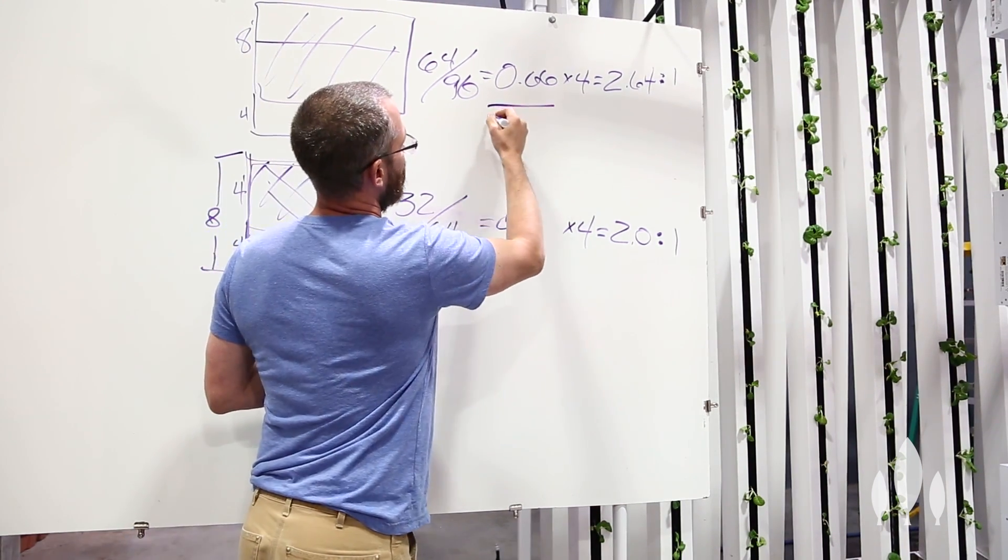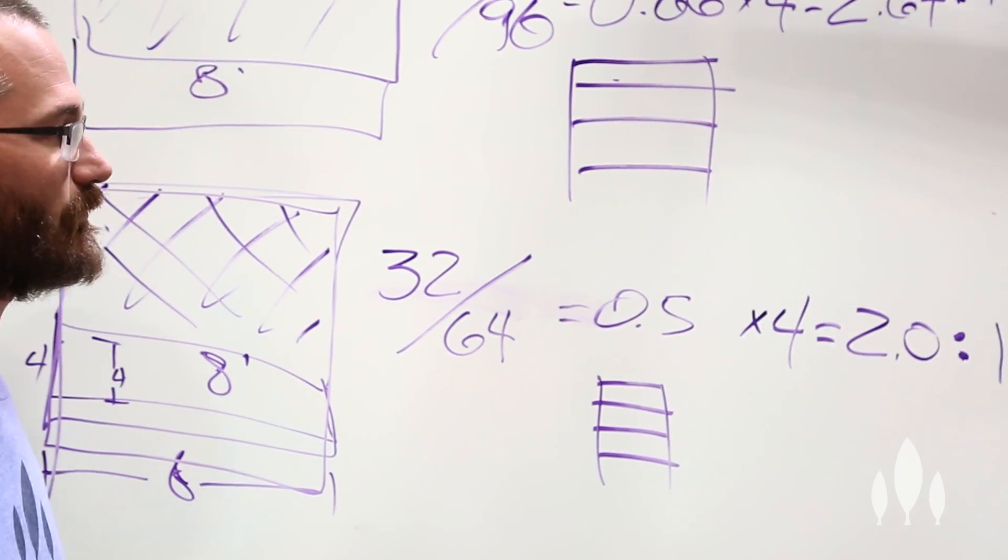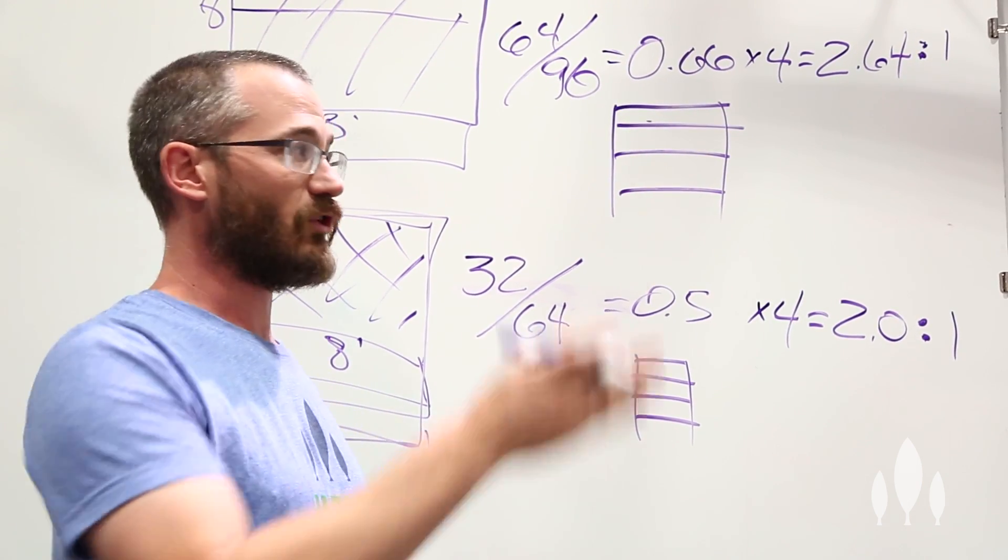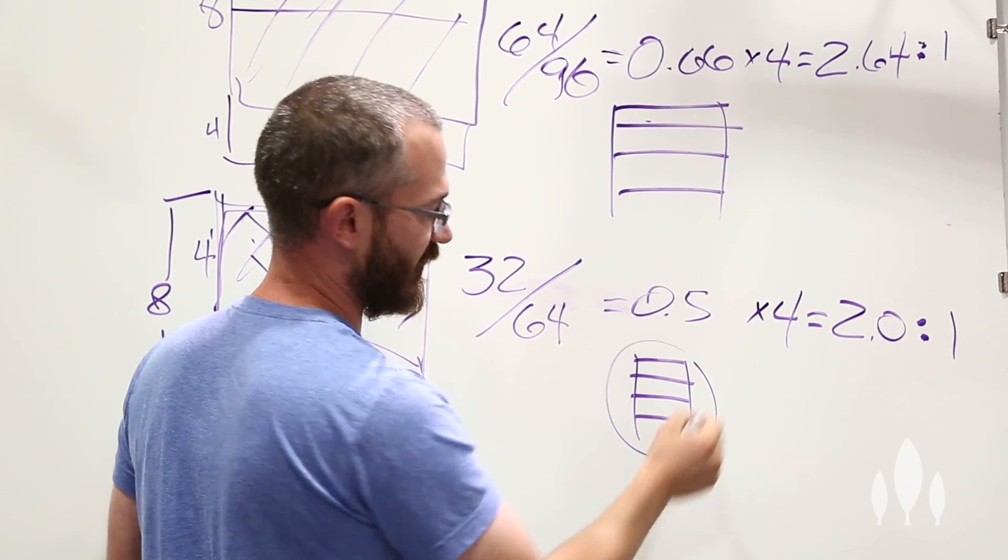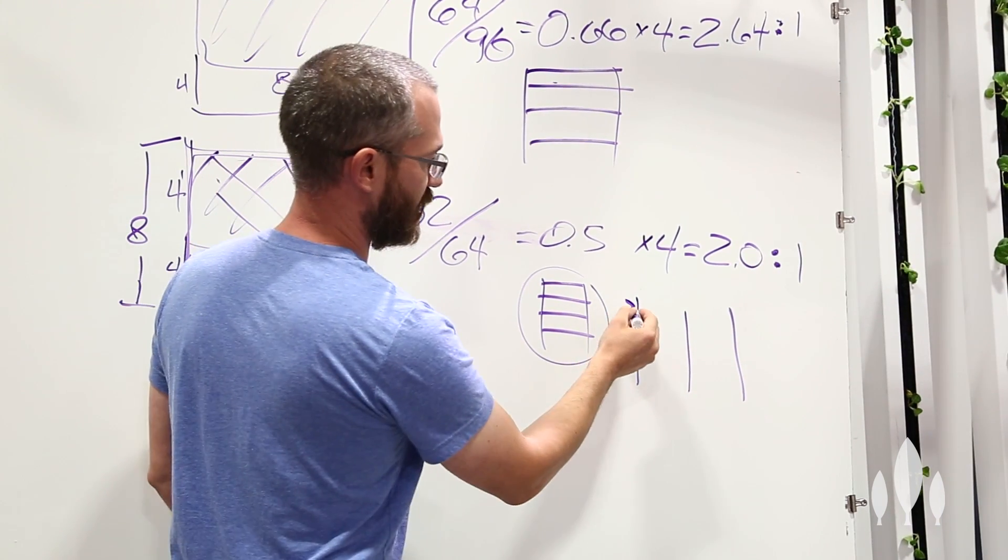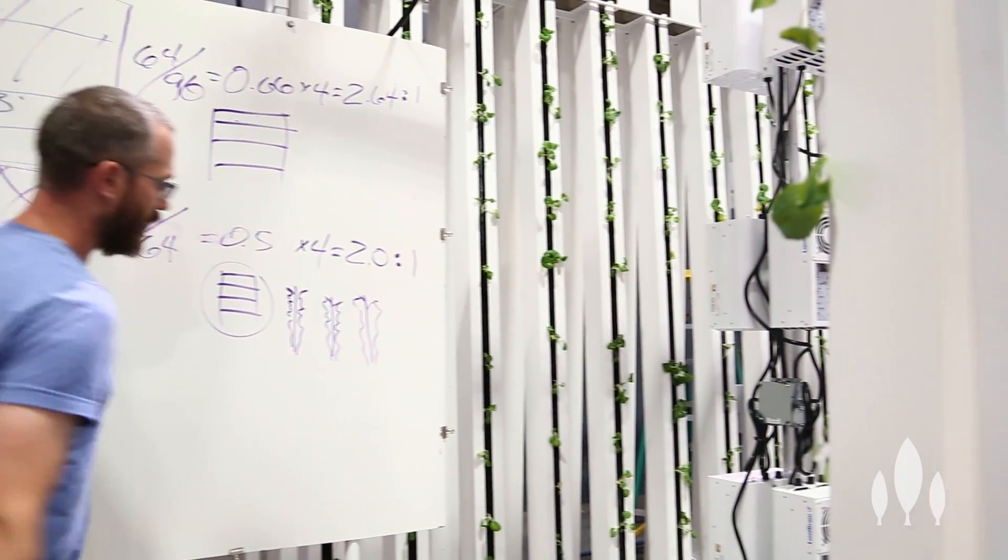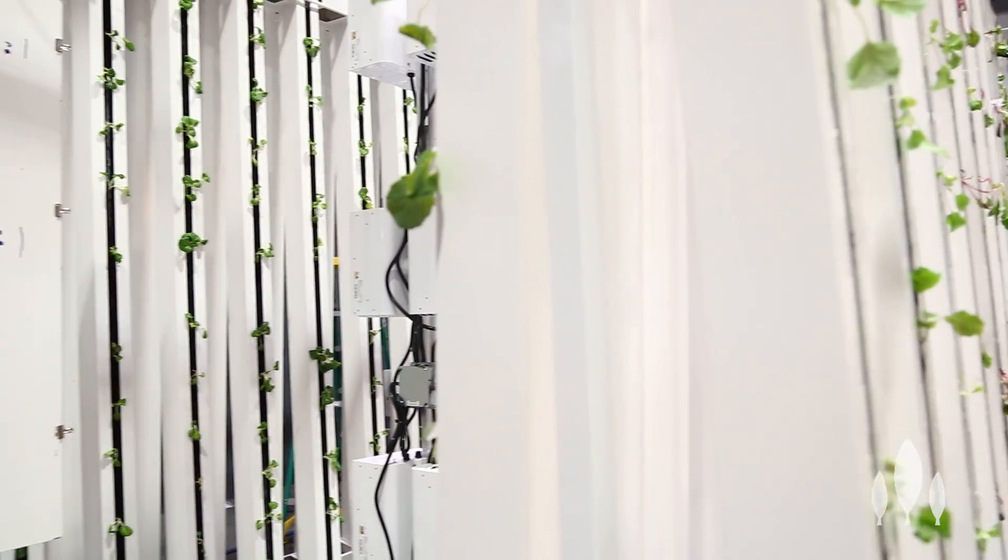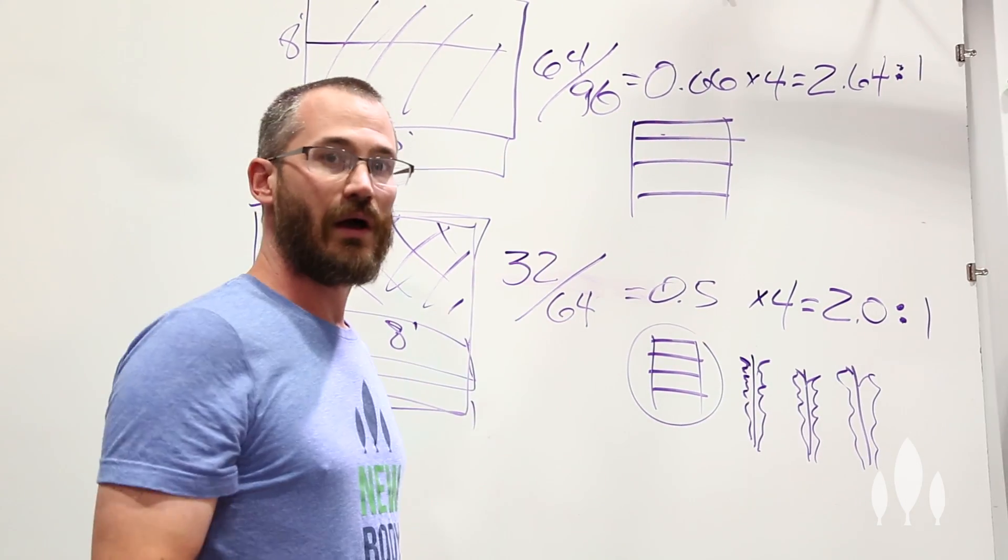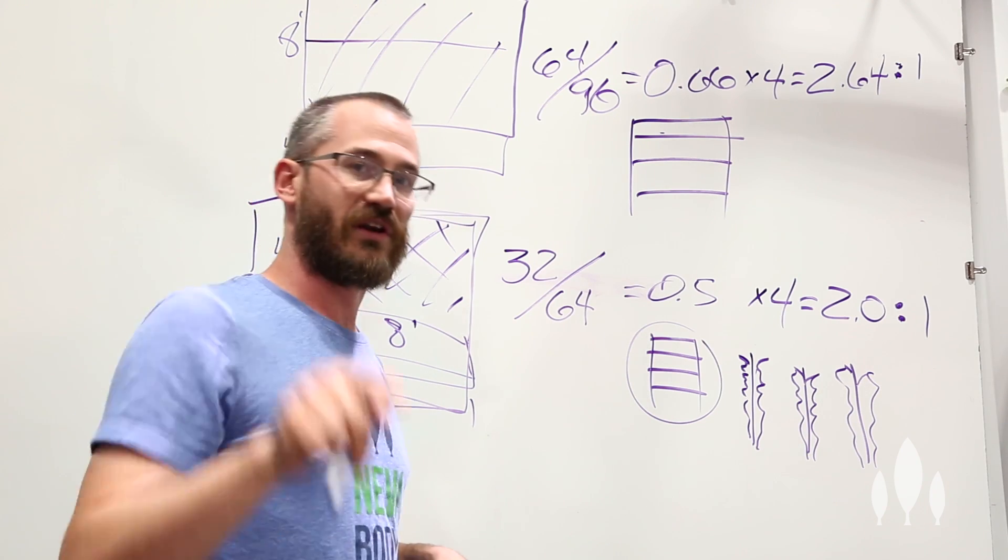So you have to keep that in mind. The opportunity costs of additional tiers are pretty high when you count them out over the course of the year. So that's what we get when we're dealing with four of these down here, that's what we're looking like in our warehouse. You may be thinking, I don't see how going vertical actually changes this. So shifting this to a vertical plane, because now instead of thinking about it this way, we're thinking about plant production this way, and we're growing plants on this side, on this side. So what I'm going to do now is erase, I'm going to leave these ratios up, but I'm going to erase all this stuff and go through the math with you of a vertical production plane and explain why it's better and prove it to you.